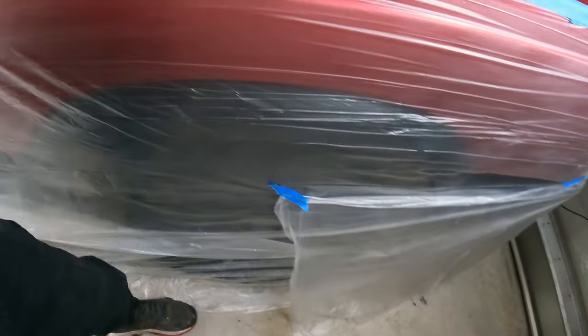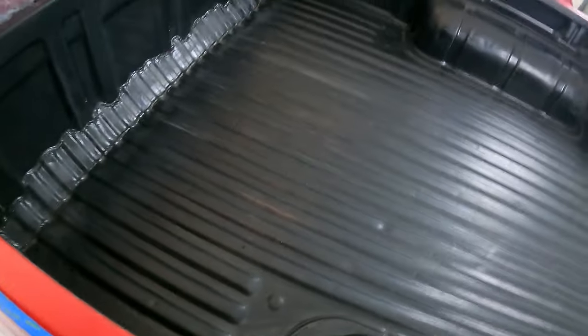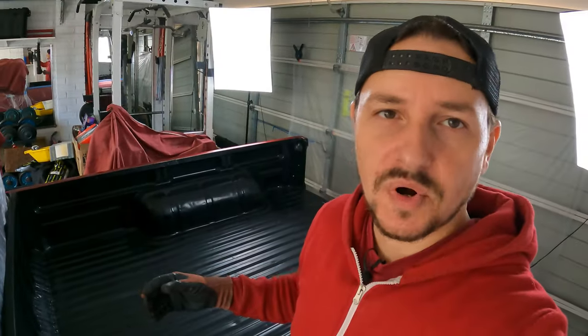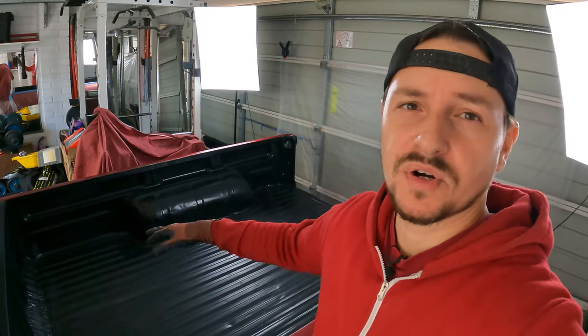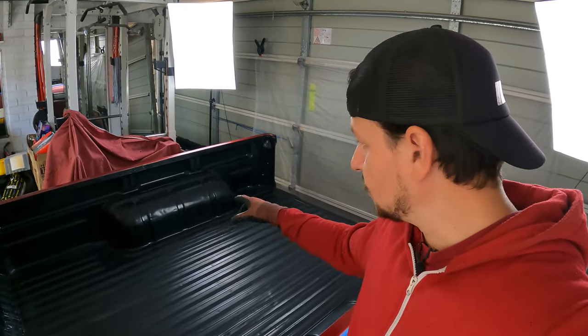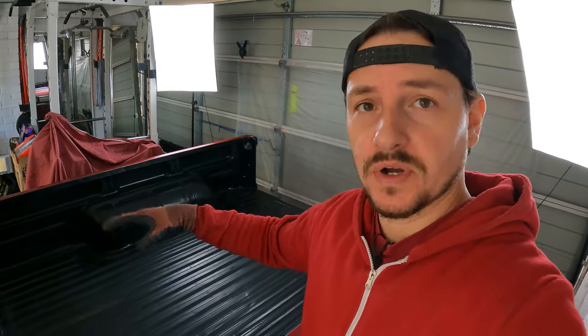All the plastic sheeting is out of the way. It's not going to get caught up in anything. So what I'm going to do is spray from the bottom up. So I'm going to get in the tray first, and I'm going to get all the little nooks and crannies, and I'm going to work my way upwards. I hope that's the right thing to do. All you painters out there, let me know.